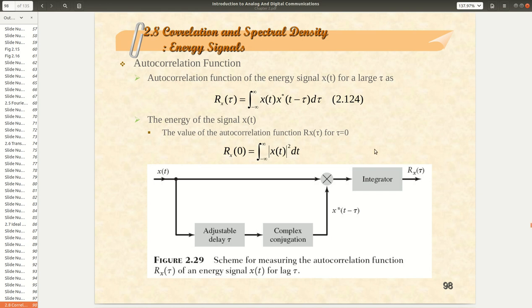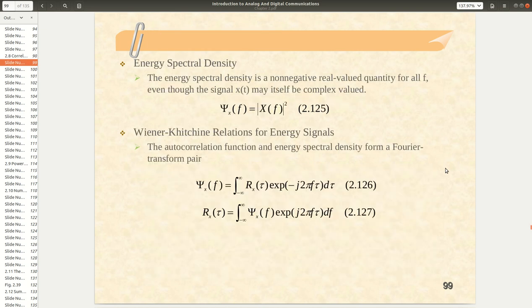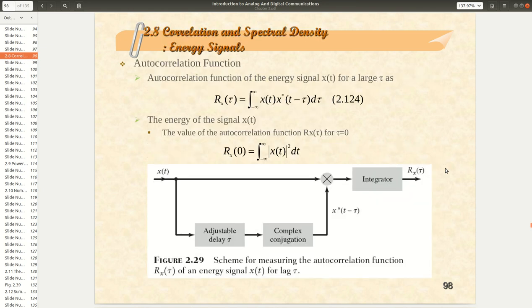Okay, here in 2.8 and others, there are some definitions that are more related to probability and how we work with it. So I will leave this energy spectral autocorrelation. Autocorrelation means that if I have two signals, what is the autocorrelation of them? How are they related to each other, maybe for random processes. So I think this is maybe left for the chapter on random processes. Maybe there we can focus more on these subjects.